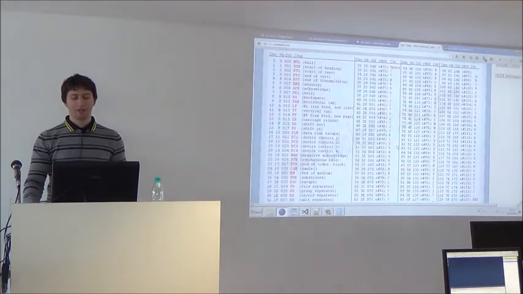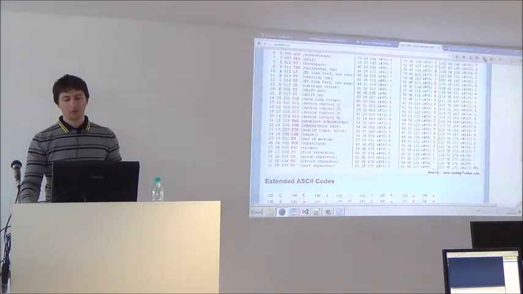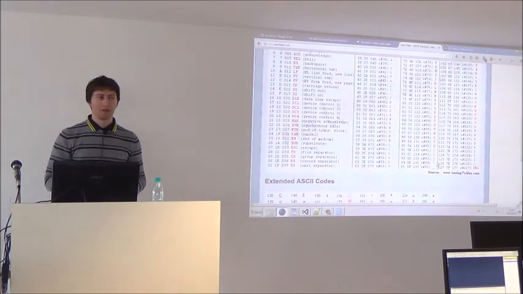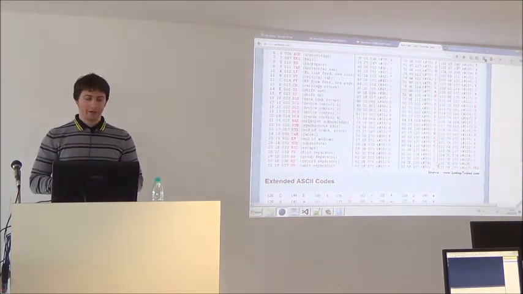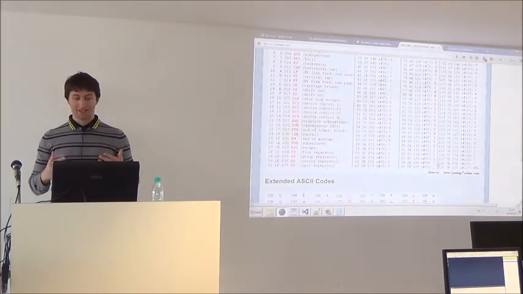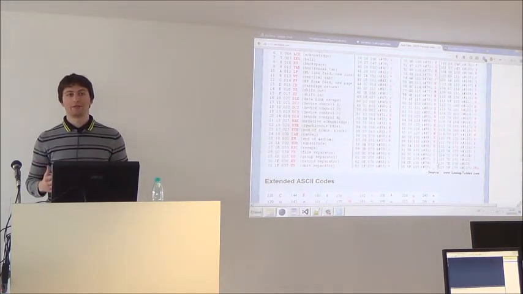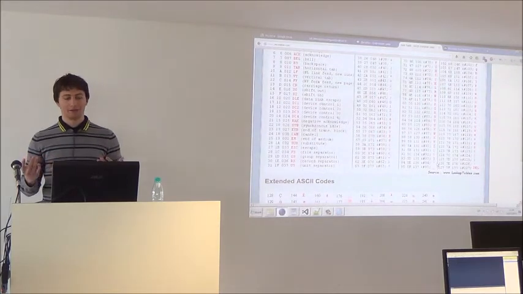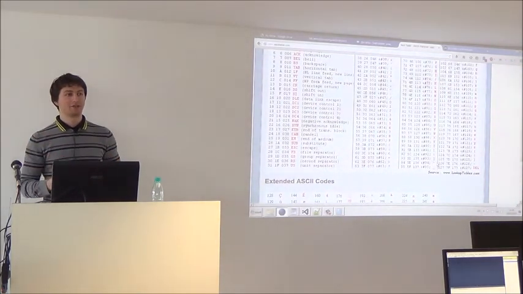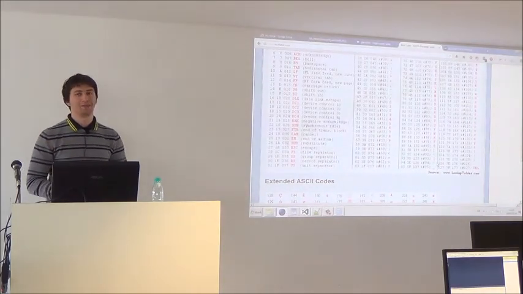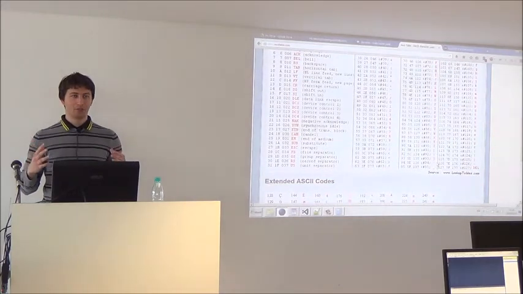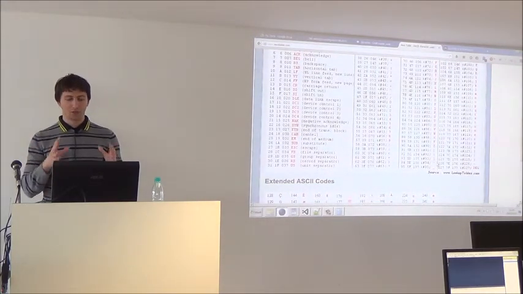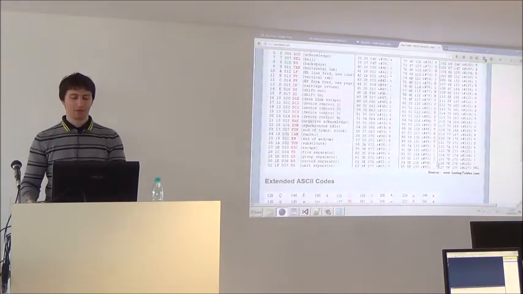This is a mapping which only goes up to 127. This has only 128 characters. In this ASCII table, there is no Cyrillic alphabet. There is no A, B, V. It means that you cannot print those characters using those 128 symbols. In order to extend the ASCII table, you need to change the encoding. This encoding only understands the first 128 characters.